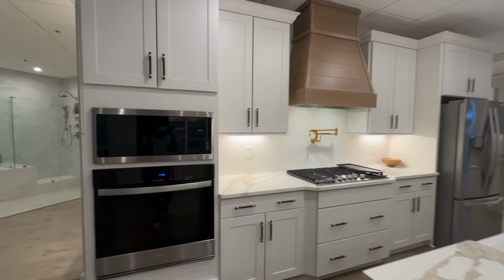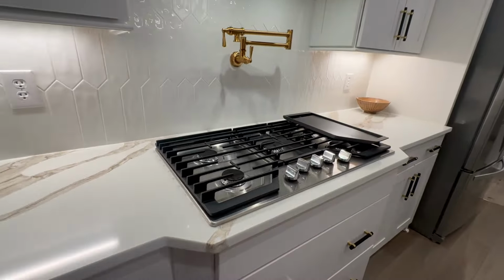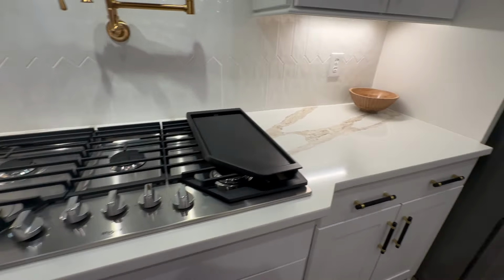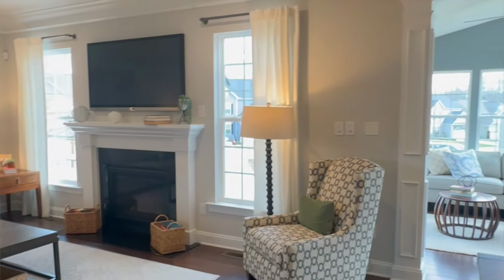I just knew that if we were moving, I wanted my dream kitchen because I love to cook. I want to love where I'm cooking. I want to love where I'm laying my head. I want to love where I'm spending 95% of my time. And a big part of why we're moving is because renovations in our current house are just as expensive as buying a new house. Caleb wanted a screen-in porch. That's something that we got included in our build in the back of the house. Instead of a traditional deck, we're having a deck and a screen-in porch, and we got that quoted for our current house, and it was so expensive.